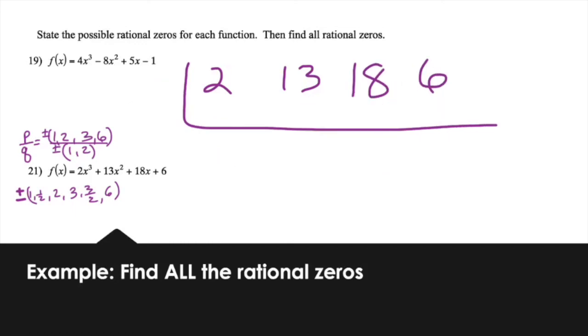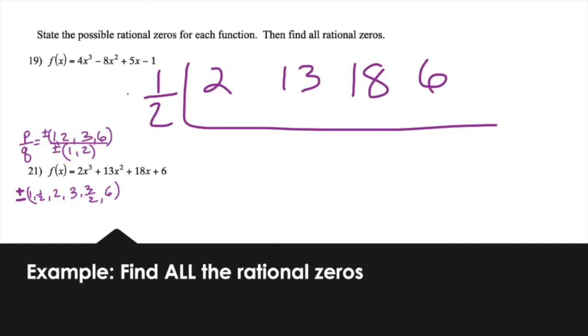Well, we could keep picking numbers. We have to keep picking numbers till we get a 0 as a remainder. And it seems like the 3 and the 6 are going to just keep getting bigger and bigger numbers. So maybe we do have to use a fraction. Fractions are not too bad. Let's try it. We're going to do the 1/2. Bring down a 2. Half of 2 is 1. Add, we get 14. Half of 14 is 7. Add, we get 25. Half of that's definitely not going to be 6. So maybe we need to do a negative.